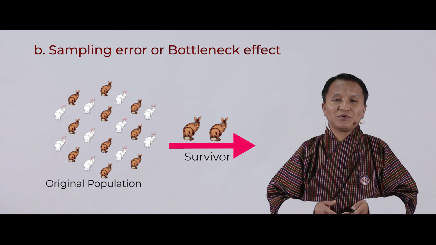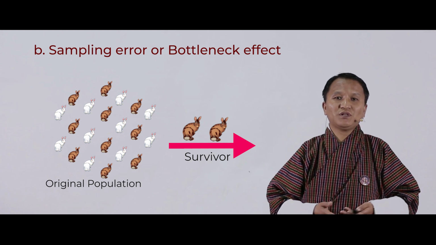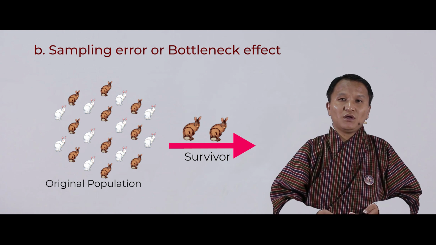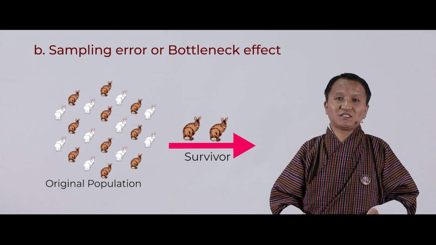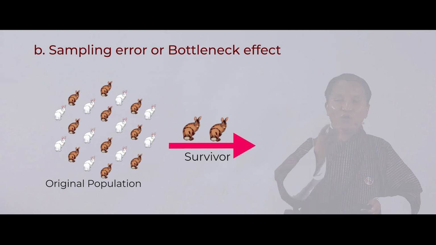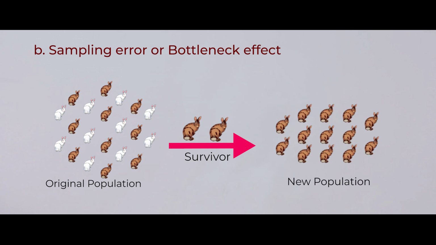This might happen after several incidents of natural disasters. When this brown rabbit starts the population, the new population will consist only of the genes which are found in the brown rabbits, thereby eliminating the genes that were present in the white rabbit. So that is about the sampling error. So the survival of the brown rabbit here, and thereby the propagation of their offspring and forming a new population, has happened only by chance, not by choice.